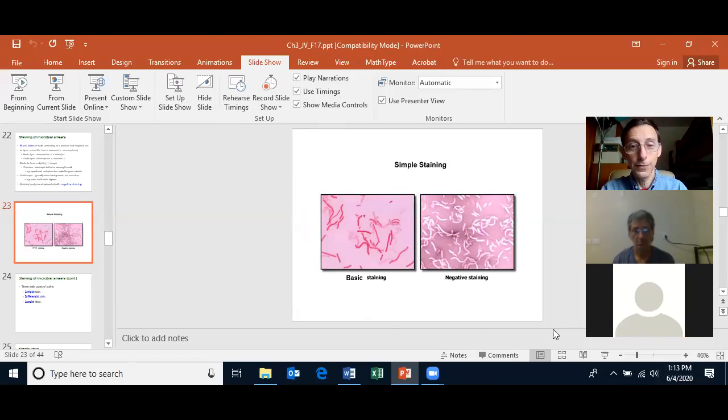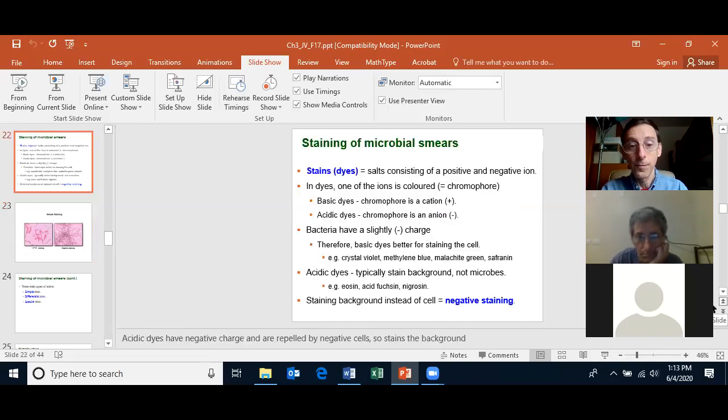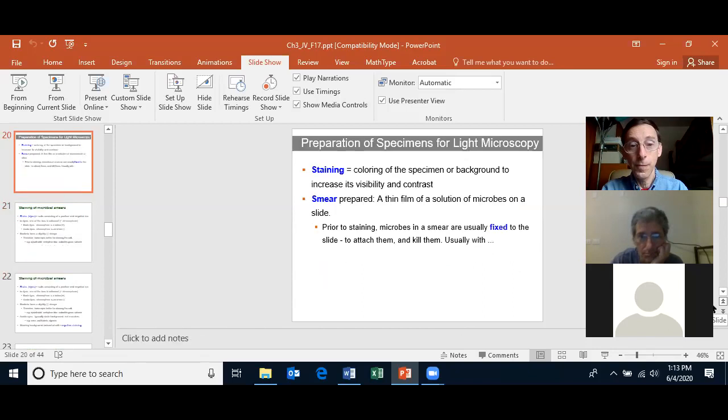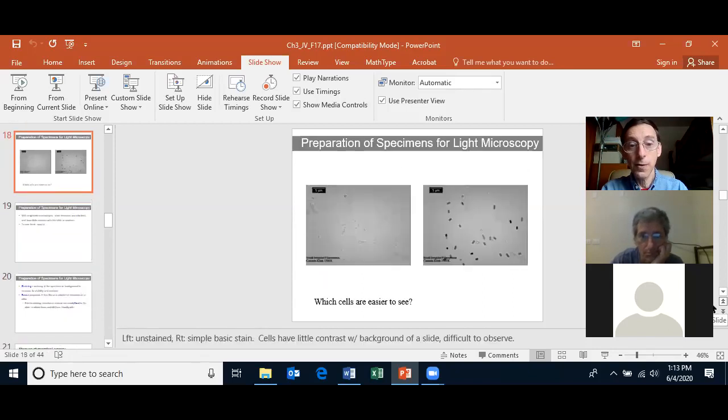I guess I should show you. Which one did you say was more likely to see the specimen? Both of them show you the specimen. Can't you see them here? Yeah, I thought you said one was more likely to show it. No. They both stain the background.